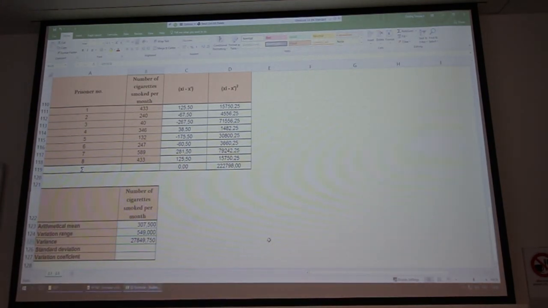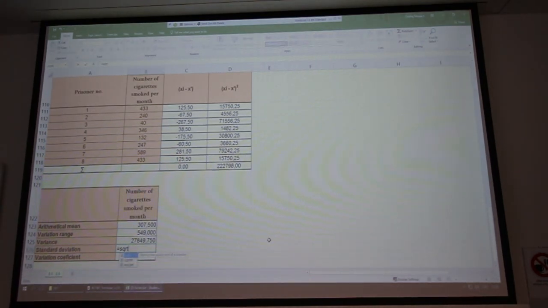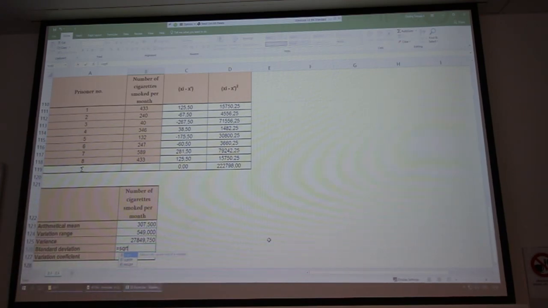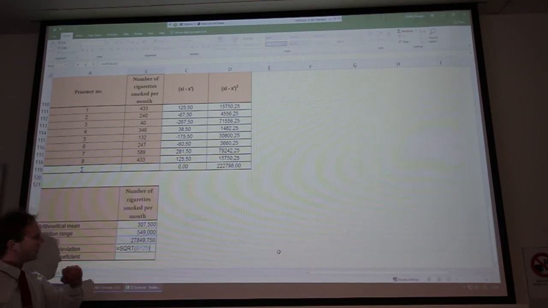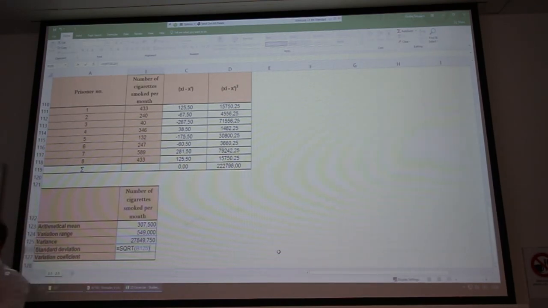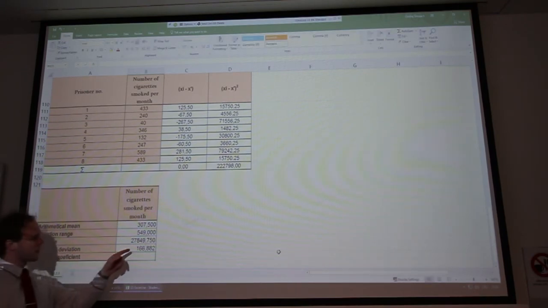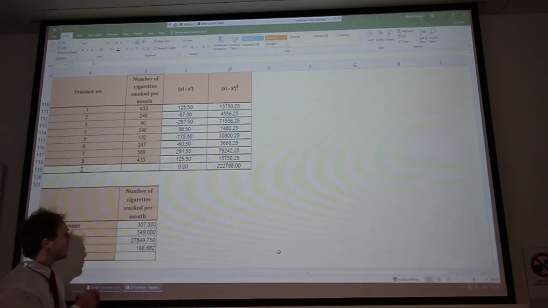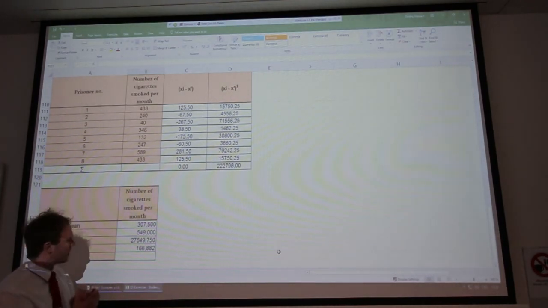So you can write here equal sign SQRT. SQRT returns the square root of a number, the square root from this variance. And interpretation can be done in basic units, it means in cigarettes. So 166.88. This is the standard deviation, a measure of absolute variability.